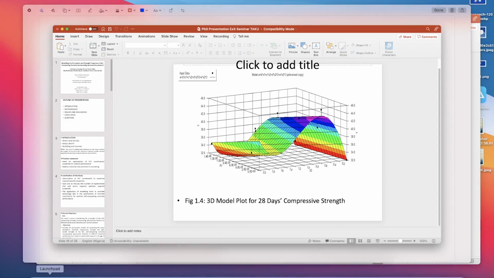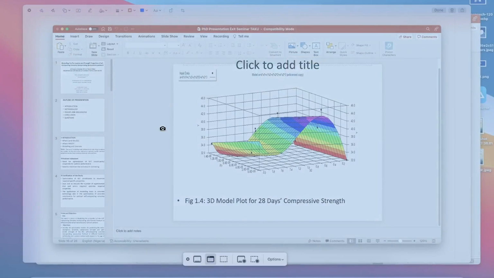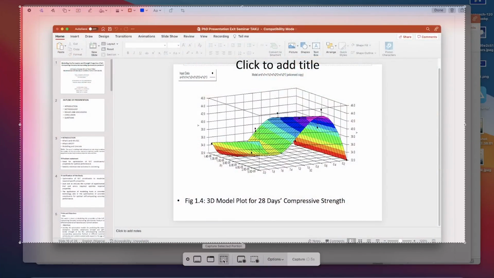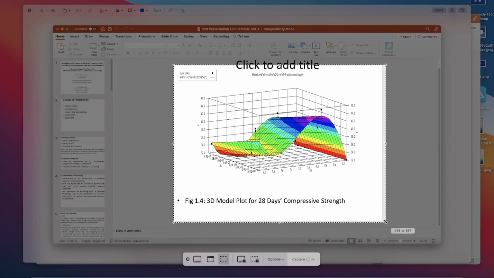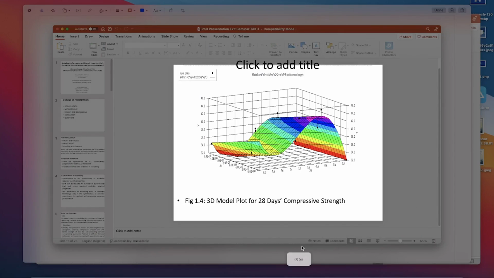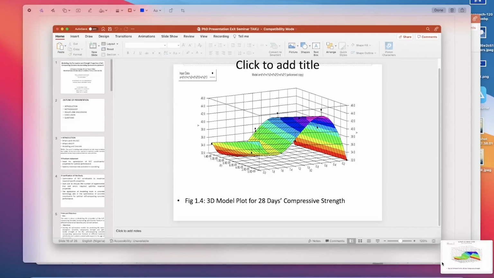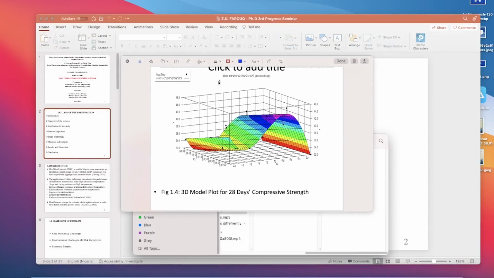And then lastly, in terms of images, if you still want to take a selected region, you can just select and define the region that you want. For example, I just want to take the screenshot of only this particular slide. You can just adjust accordingly, go ahead and say capture, and it's going to capture that after the timer. Okay, now 3, 2, 1. Now it is going to take the screenshot, and you can see it has taken only the screenshot of the timer. So this is the screenshot section of this recorder.